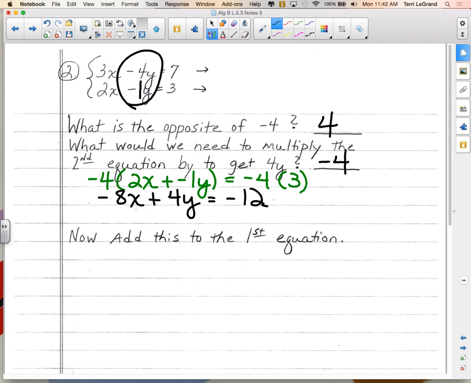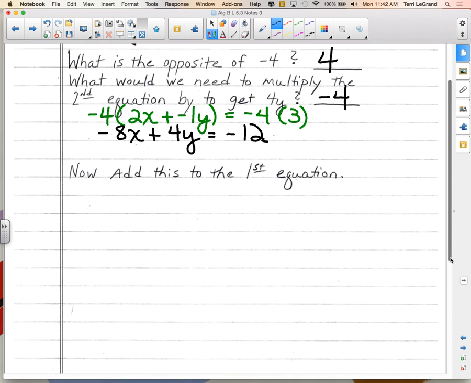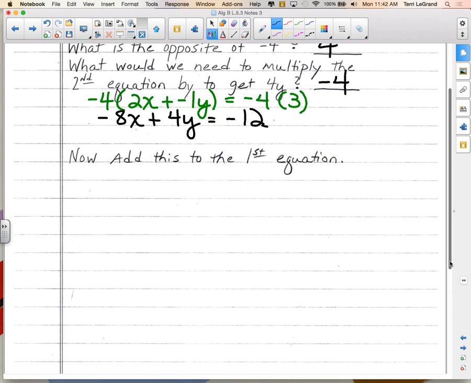Okay, let's agree on the new name first before we go on. When we agree on the new name for the second equation, this is going to be a really important step in your work today. I think you guys have got the solving for X and Y thing down. It's going to be the renaming step. Make sure you take the time to rename carefully. So, anybody want to disagree with mine? Or do we all agree? -8x plus 4y equals -12.